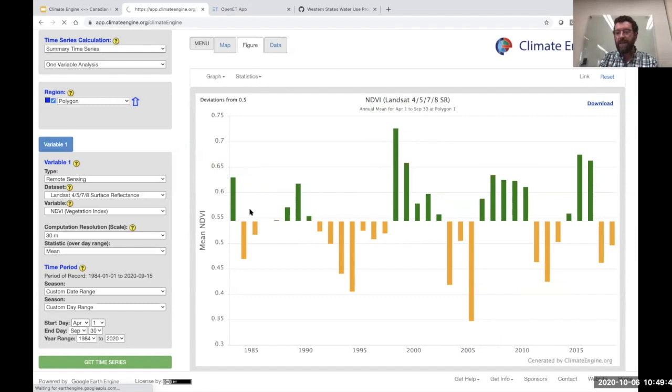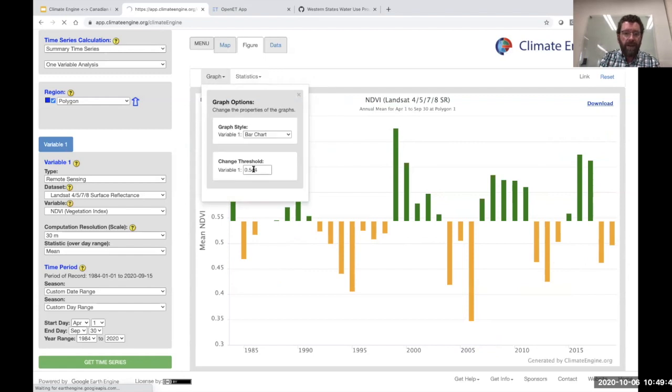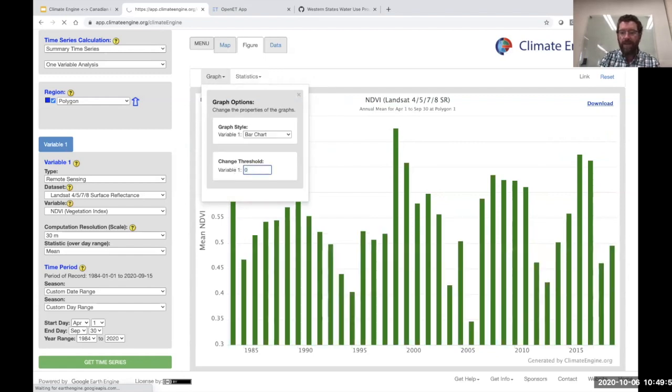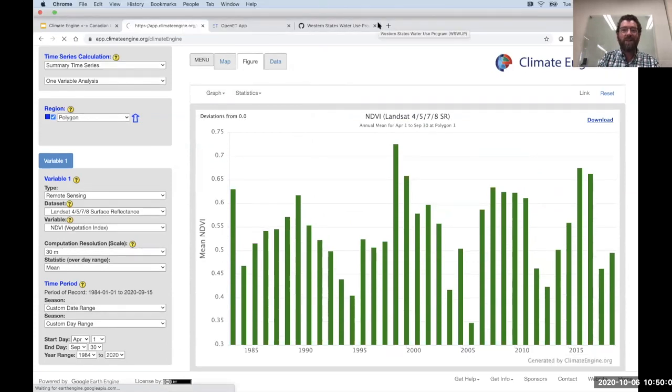So this time series is split by the mean, and I can change that right here and set this to 0 if I'd like. So you can see what years they're really productive in terms of their yield and greenness, and not so. So I better stop. I could keep playing for quite some time, as you could see, and turn it over to Caleb and then answer questions.